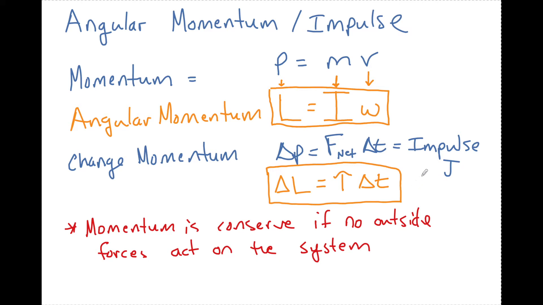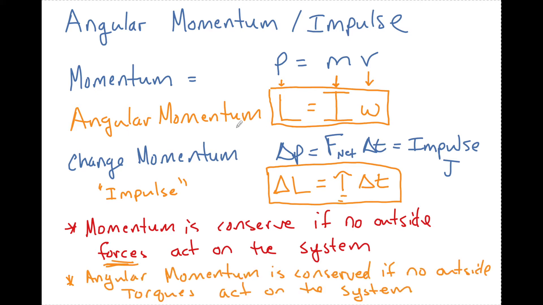And we can call this impulse as well. It doesn't have a J. We just call it delta L in this case. And if you remember back when we did this, on the reference table, there really was no J. We just gave it a name. Change momentum just has a name, which is really just impulse. So now we look at this last relationship and we can say the same exact thing: angular momentum is conserved. So once again, using the review for momentum, here's everything we need to know.